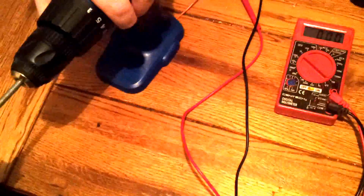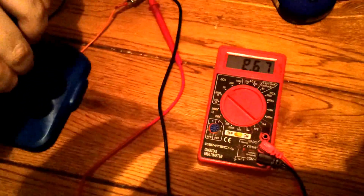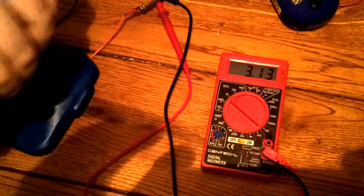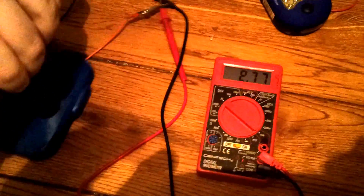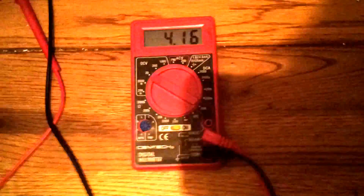Now I'm going to check the volts this thing produces — go as fast as you can but steady. A little faster. I was getting it up to 4 to 5 volts yesterday. It's a little quirky; it needs a stand to fully be able to twist it. See that — 4 and a half, 5 volts. So it produces quite a bit, up to 5 volts.